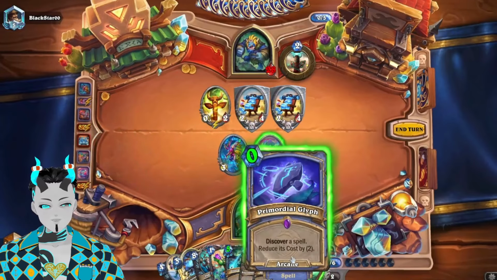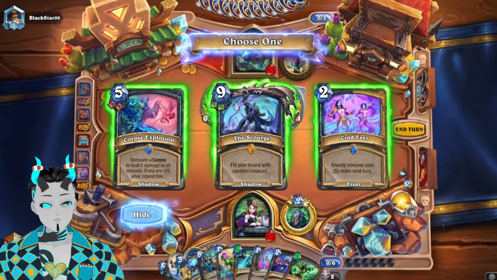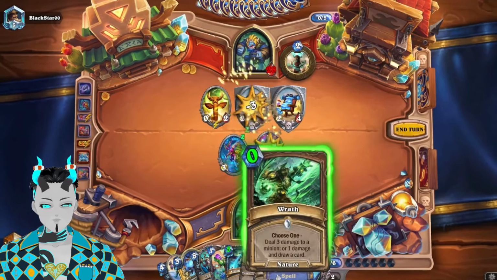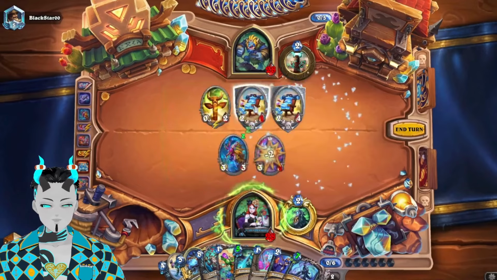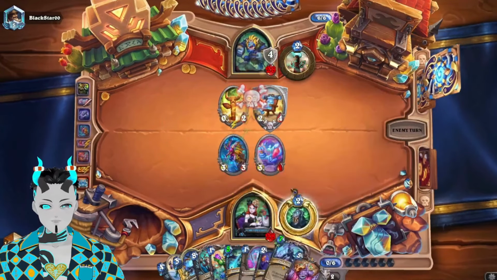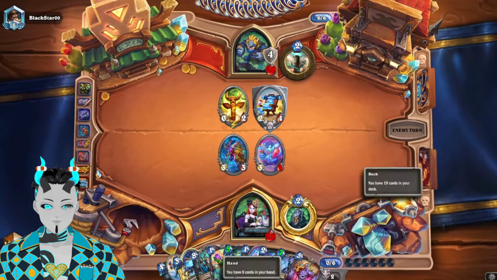Also, getting this mana discount is pretty nice. Come on, something good. Oh, this could be really good. I don't really know what version of the list we're facing, but since they're slower, I'm assuming it's going to be the Insidious list. I might also be butchering the name of that, but it is what it is.